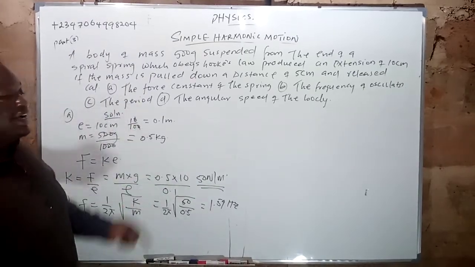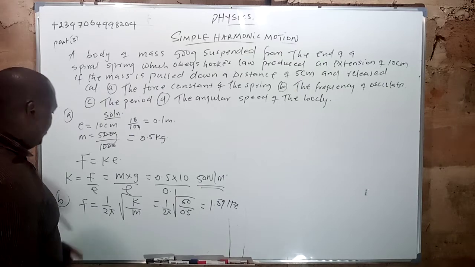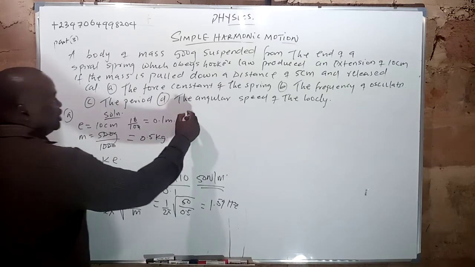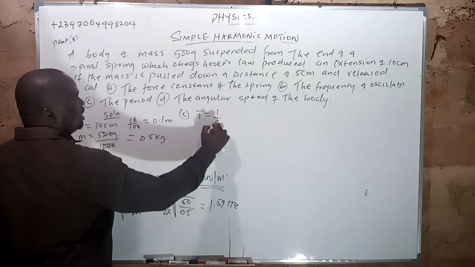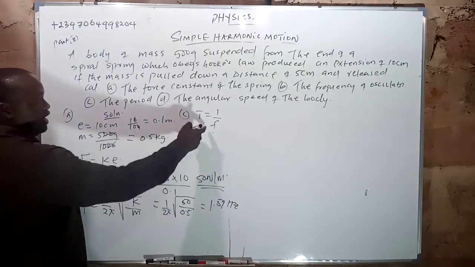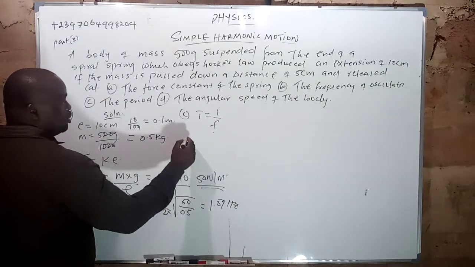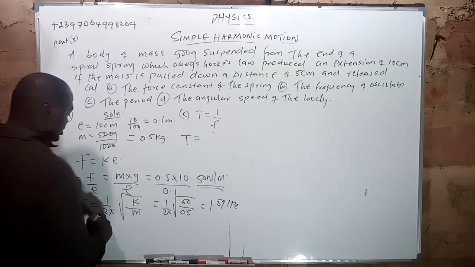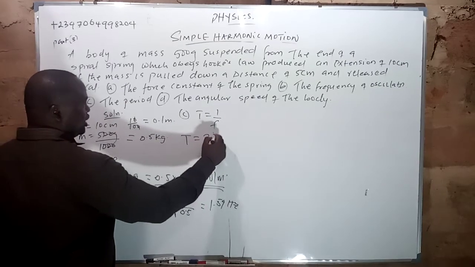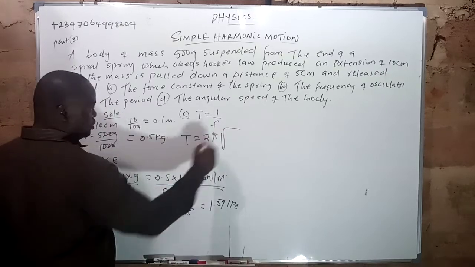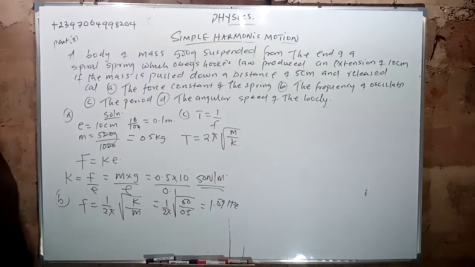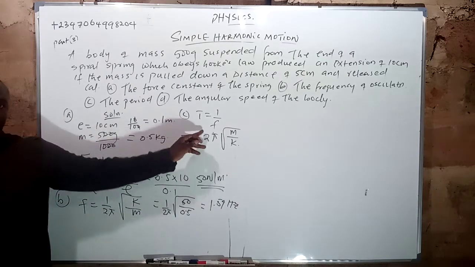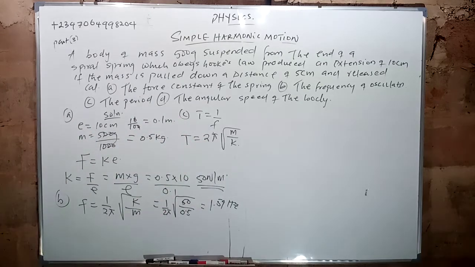And the next thing is for you to calculate your period. Now, if you only know that your period, which is C, period is 1 all over F. If you want, you can calculate it like this, you get the same answer. Or if you want, remember this formula is the inverse of this. So this is 2 pi root of M all over K. If you use this, you will still get the same answer. But let me use the easier one.